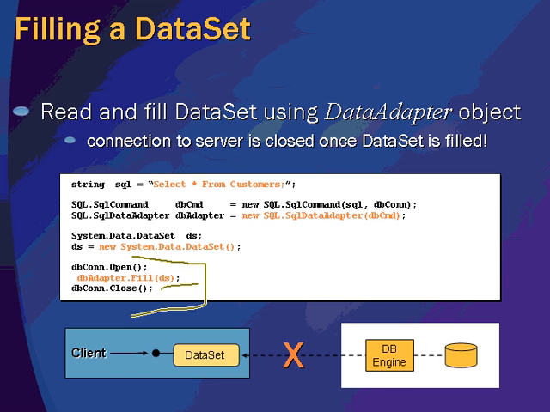data. In this case, I'm selecting all the customer records. And then I immediately close the connection, which breaks the connection to the database. And now what I basically have is a scenario at the bottom here where the connection is now broken and all the data is living in the data set. And I just work with it now locally. So that's the idea behind this.